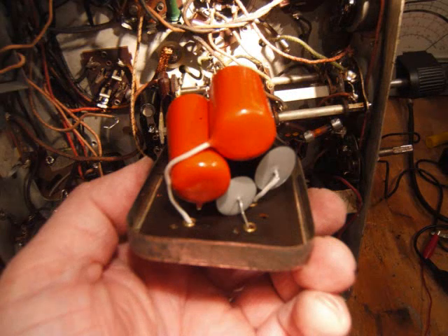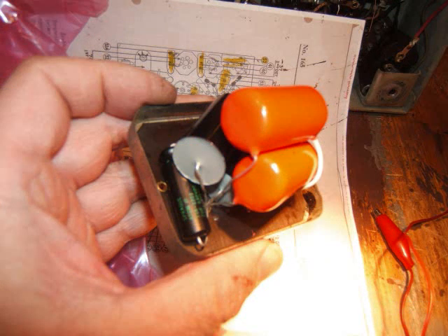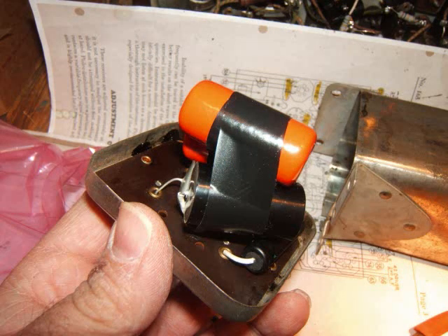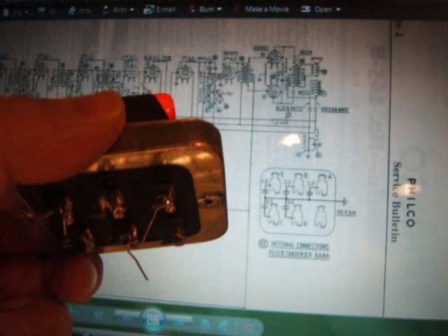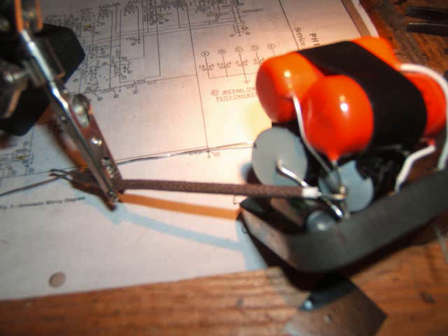I've got everything populated correctly. The white lead is heat shrink and I positioned it away from the other leads. On the left is the small electrolytic capacitor — that one tested good and I observed polarity. Now I'm sticking it into the can to make sure it all fits in nicely, nothing hits, and there's plenty of room. I took it out and put electrical tape around it, mainly to keep everything steady when I'm soldering — I don't want cold solder joints. I'm doing one more check, checking everything again before I solder it, because once I solder it that's it. I'm also checking all the capacitors to make sure they go to infinity and charge up good. Just taking my time — it's kind of a one-shot deal. I pulled up the pictures and checked everything again with the wiring. You can't check things enough — I checked things about four times.